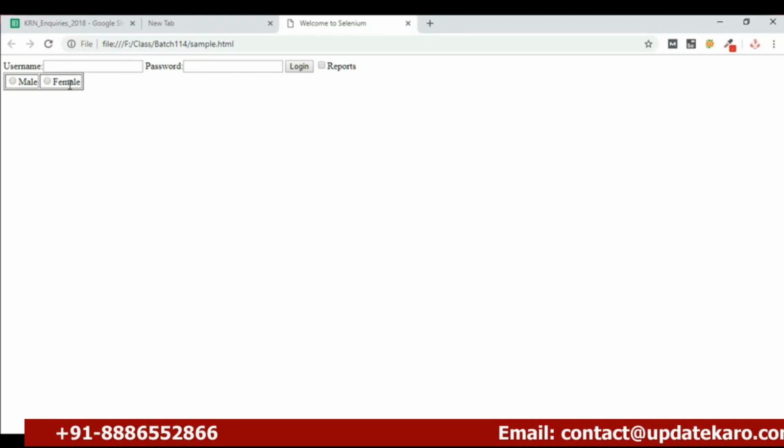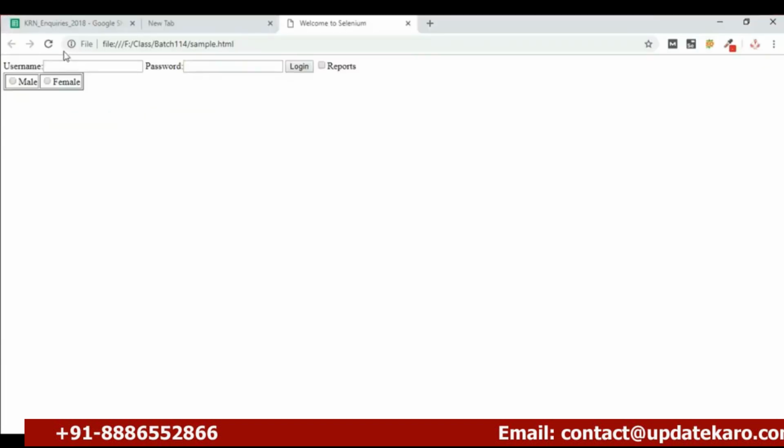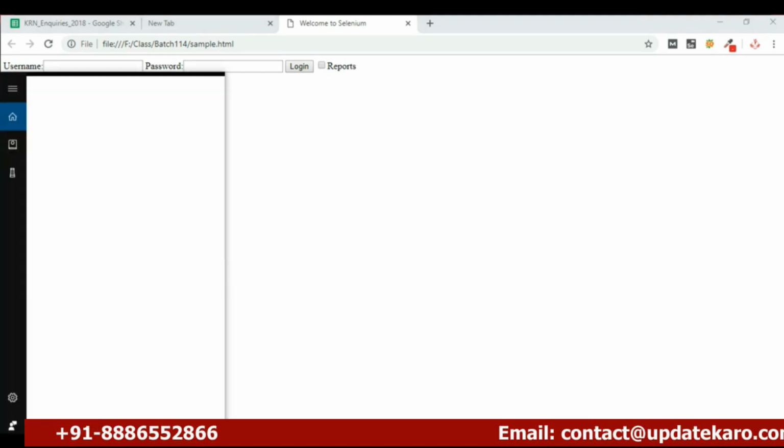What developers do is, when they are creating, they will keep the border for the table. As soon as they complete the entire design, right, they will search for this border equal to 1 and remove all the borders. So that when you see the background of that, there will be a table. If you want to see that, I can show you some examples also.